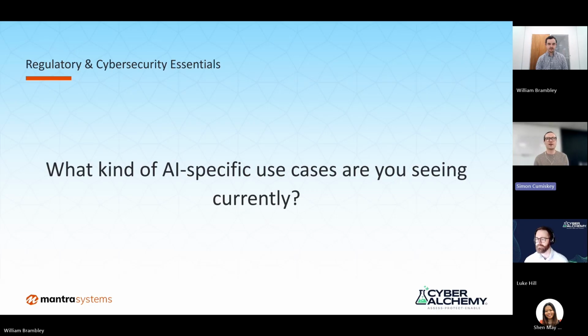And so we do sometimes forget that cybersecurity applies to these hardware devices. Or we don't forget, but I think it's not what comes to mind initially. And it's important to remind ourselves that these sort of AI use cases don't just exist in standalone software products. Yeah, no, I think you're right. Is that something that you've come across, Luke, in terms of people maybe not considering that interaction as much as they should?